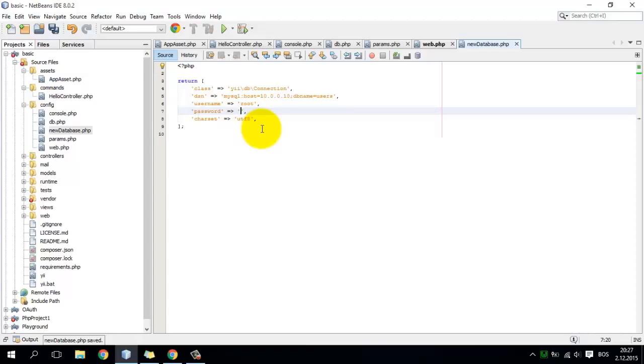Maybe for this database we are required to enter the password. For example, password is ABC.